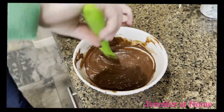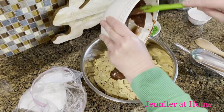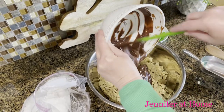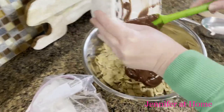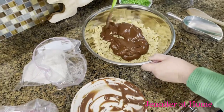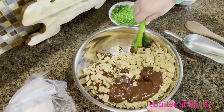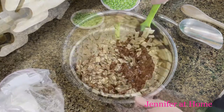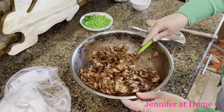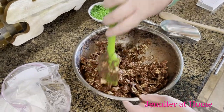Now I'm going to pour this nice, glossy, buttery peanut butter mixture right over the top of the nine cups of Chex cereal — rice, wheat, or any flavor that you like. Now that I've done that, I'm going to start carefully just folding it in. We don't want to be very harsh with this because we want to make sure that we don't break up the cereal. Now that I have all of the chocolate coating on all of the cereal, just do the best you can to get it coated as well as you can, because the powdered sugar is going to stick to all of this.